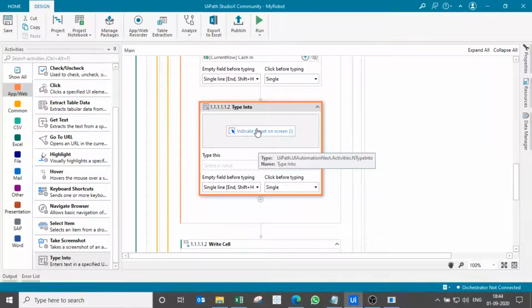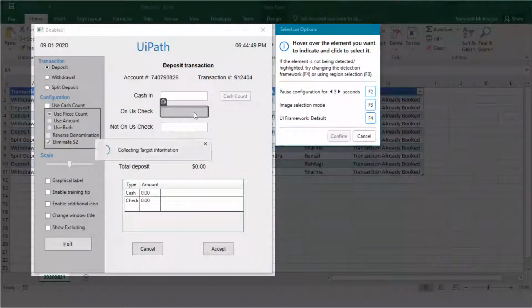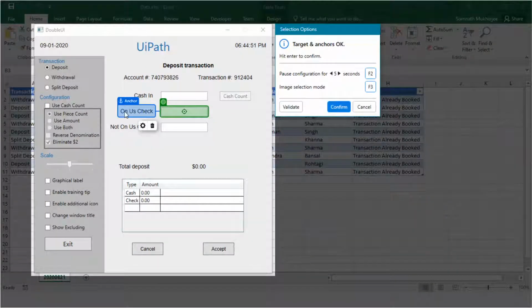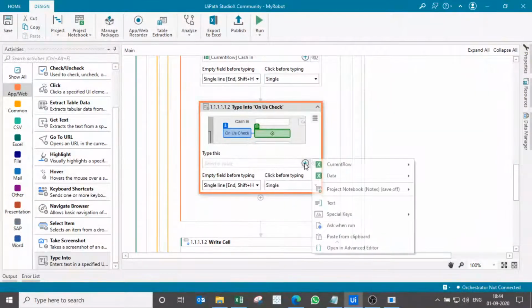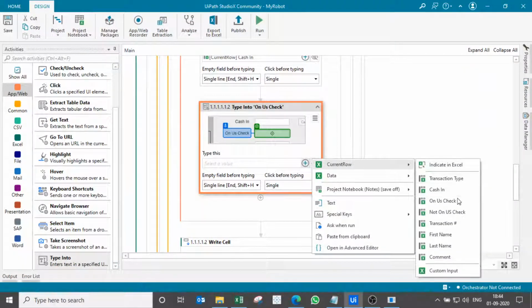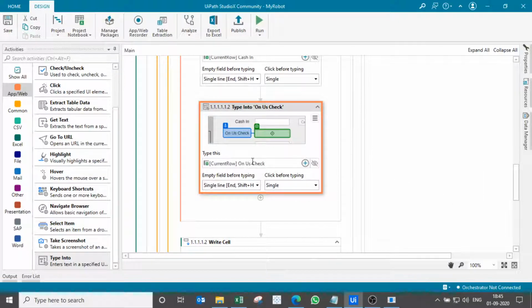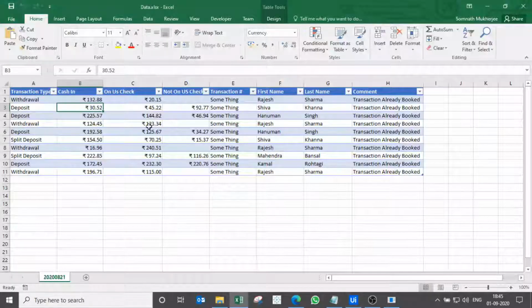So let us indicate again. Let us click on it and let us click on this, because the anchor is this and the target field is this. So okay, let us click on it and then let us pull data from the on-us check. So now we have pulled out two different data, one is this and another is this, and let us again add another field, that is not on-us checked.